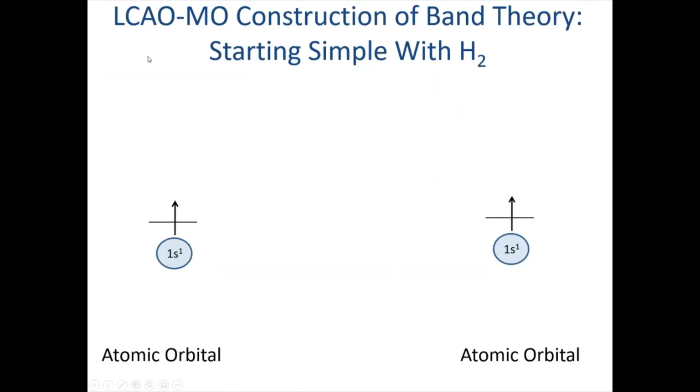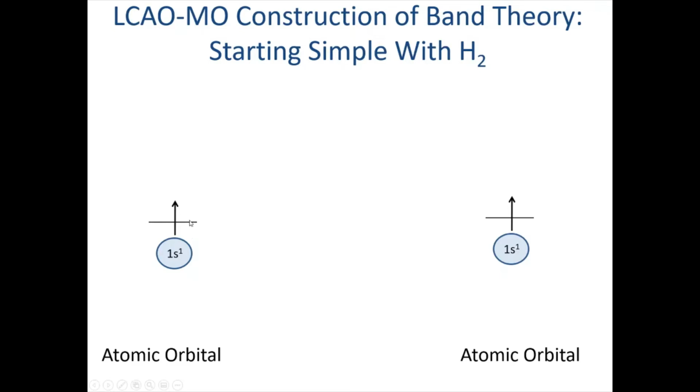Okay, so we're going to start with something that we know, which is the LCAO-MO construction. LCAO stands for linear combination of atomic orbitals. So what we're doing is taking atomic orbitals, and remember, the orbitals are just mathematical equations that describe the probability of where an electron is. So the 1s orbital, which is a sphere that surrounds the nucleus of the hydrogen atom, for example, is a mathematical equation, and it's a probability equation of where electrons can be.